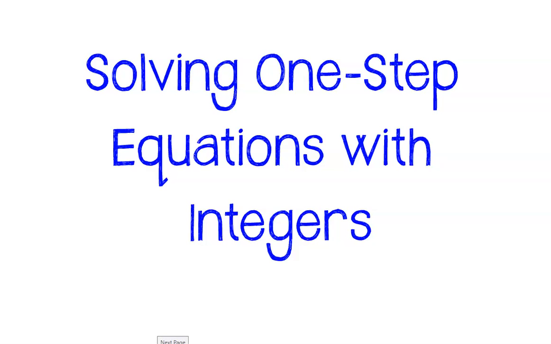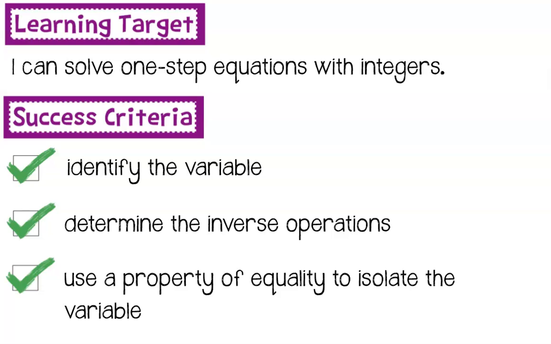Solving one-step equations with integers. By the end of this video, you will be able to solve a one-step equation with an integer. An integer is a whole number, 1, 2, 3, etc., or its opposite, -1, -2, -3. An integer is not a fraction, and an integer is not a decimal.